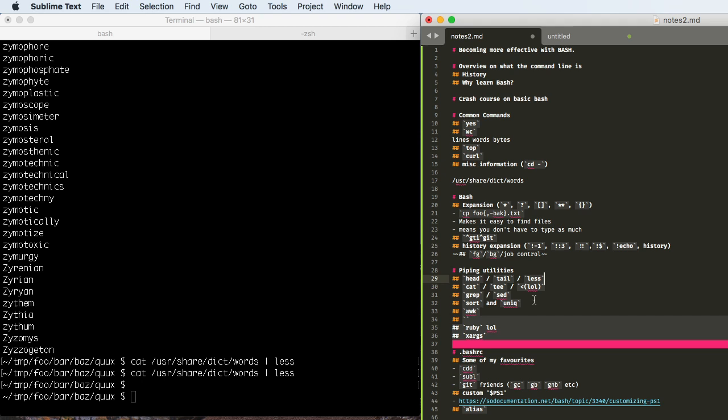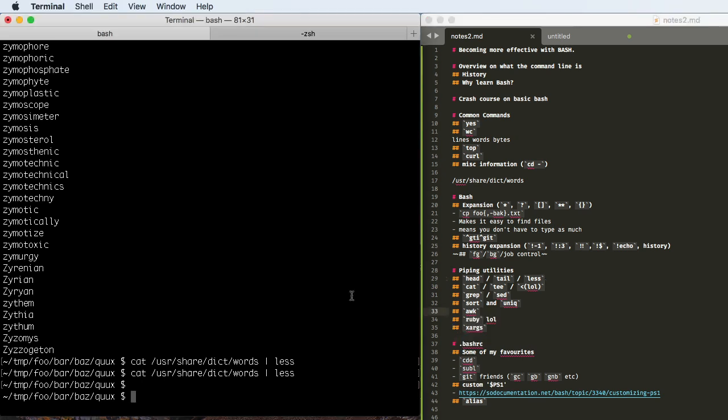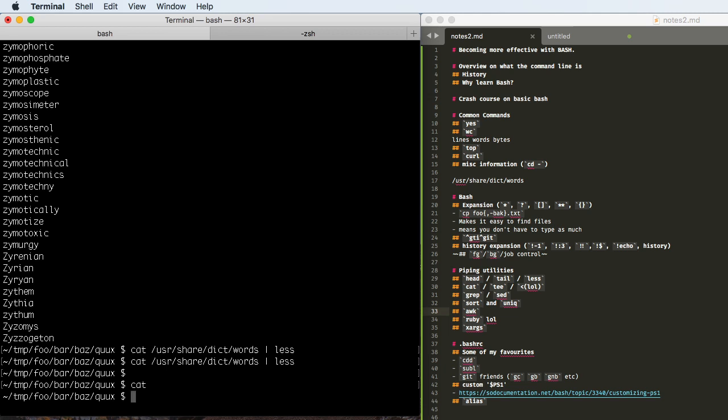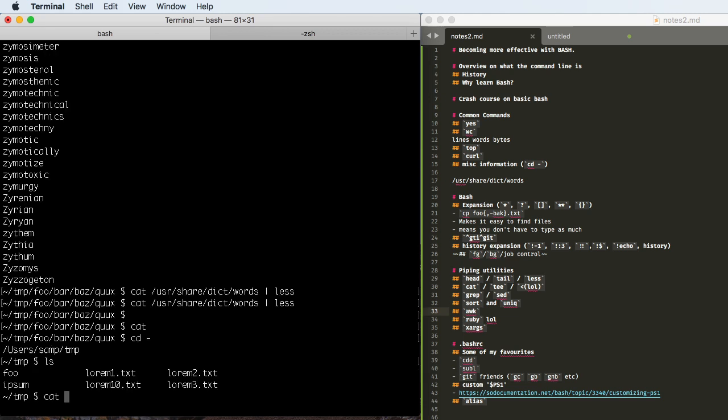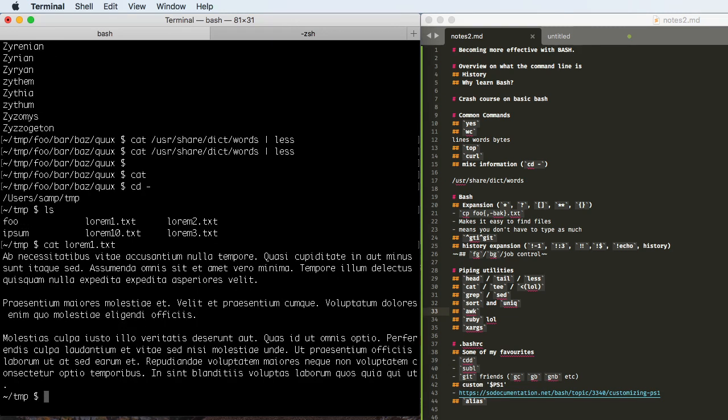Next up, we're going to go to cat, tee, and this other special syntax. We've already seen cat all the time. Cat's everywhere. What cat is used for is to concatenate stuff. Normally, you concatenate from input to standard out. So you cat lorem1.text. You can concatenate that from standard in to standard out, but you can also concatenate it to the standard out of another function, like what we've seen before, where you pipe it into word count.